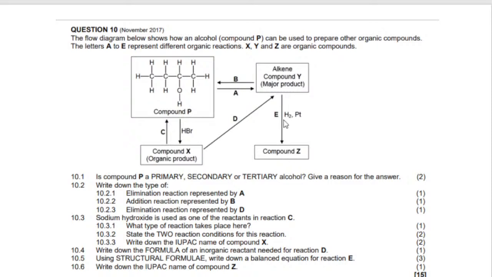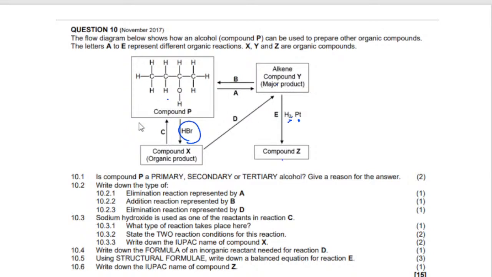This one is an alkane. What about this? When I add this, it is an alkene. When I add the hydrogen, then definitely it's going to become an alkane. And then even the condition, you can see it. We're adding hydrogen. And then compound X, bromine. So this is substitution because I'm adding this. Then if I'm taking it back, it's still substitution. But when I go to this, because I'm going to remove the hydrogen and the bromide, it's going to be elimination.